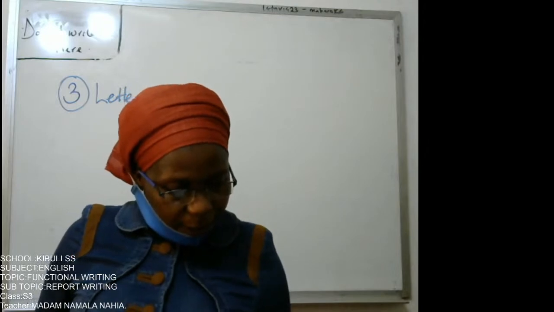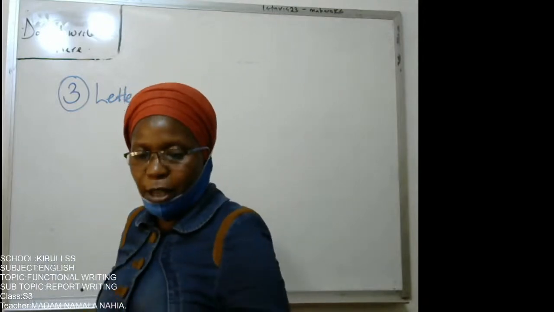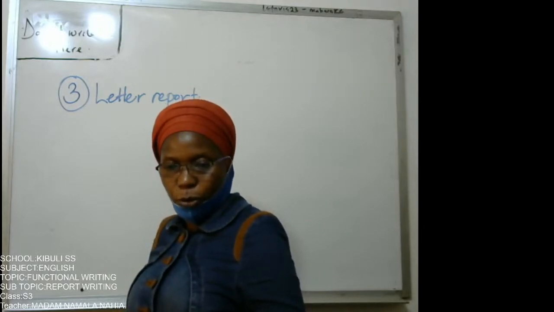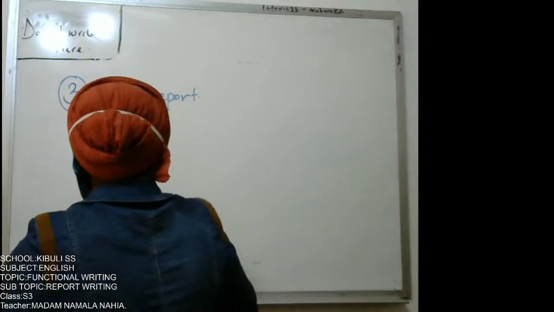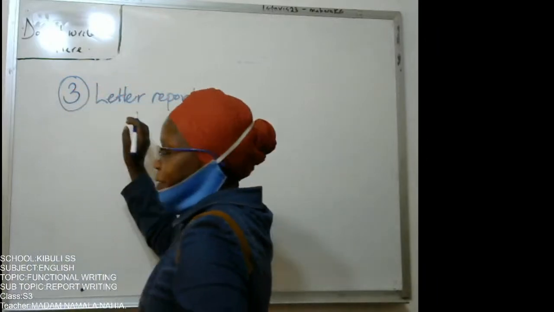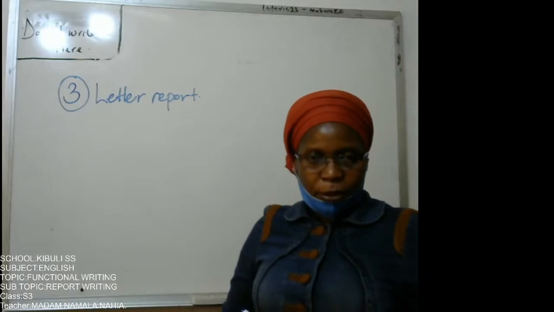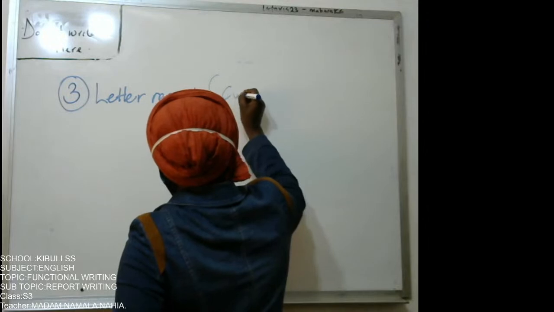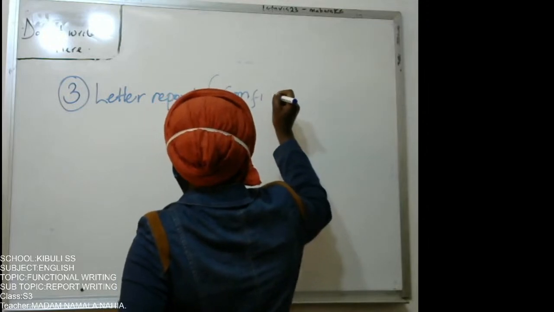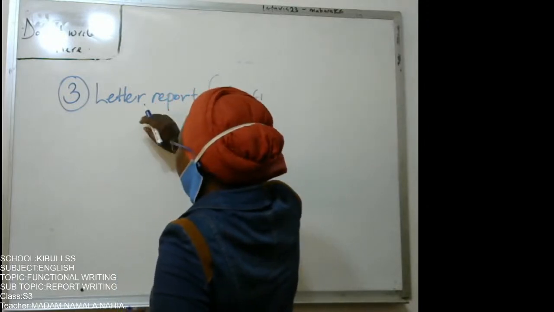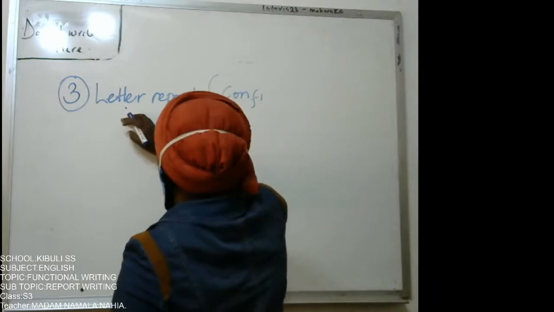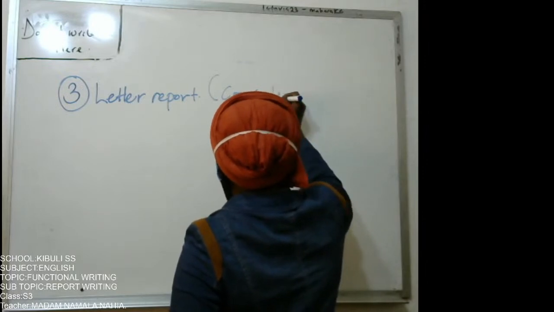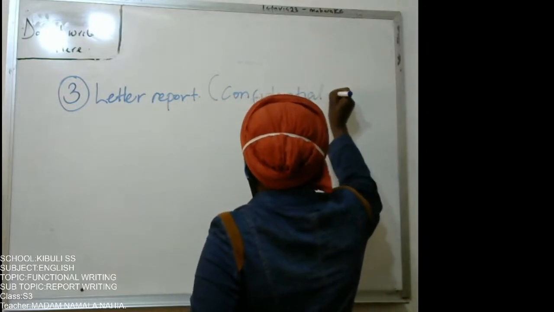Now, when you look at the letter report, we do not have a sample of the letter report when you look at the pieces that you have. But the letter report, just like we said, has this word letter there. This one should be the guideline. We have looked at the several names that are used for the reports we have looked at today. You realize that this one is also called a confidential report.